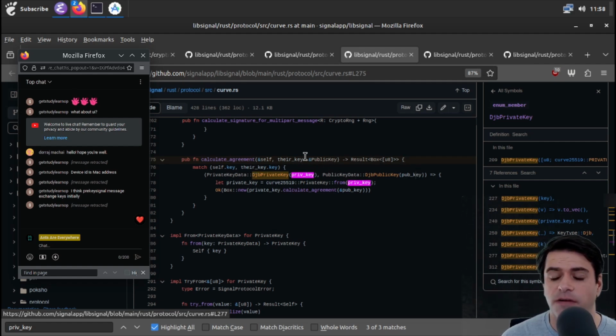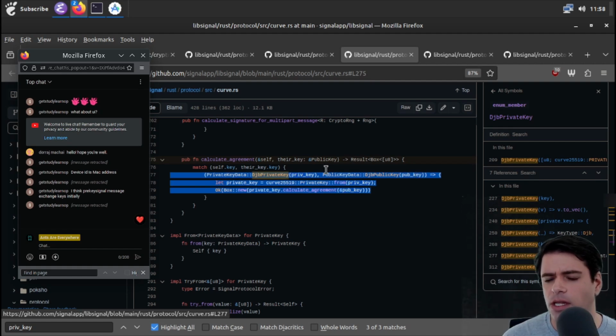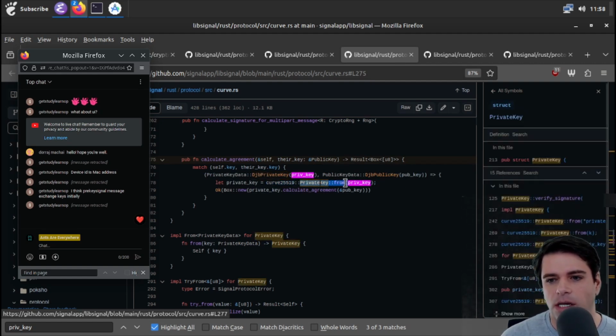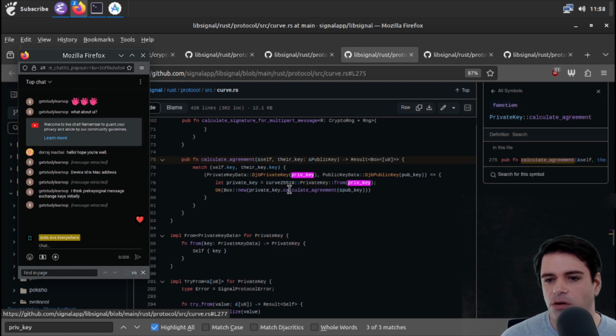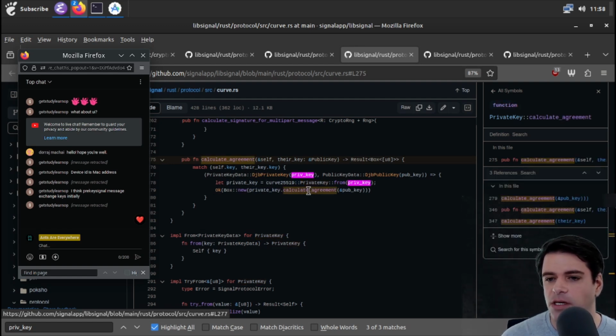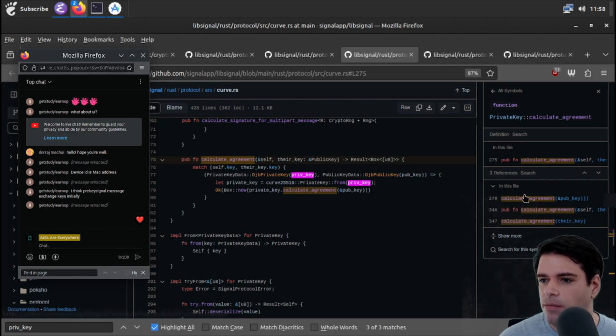I think this is defining a lambda. So the lambda is going to take a private and a public key, and we're going to use Curve25519 and get the private key from whatever data we passed into the private key variable. That's going to be our new private key. And then what we're returning is the private key. We're going to call calculate agreement from the private key. So let's see if we can figure out what this one does.